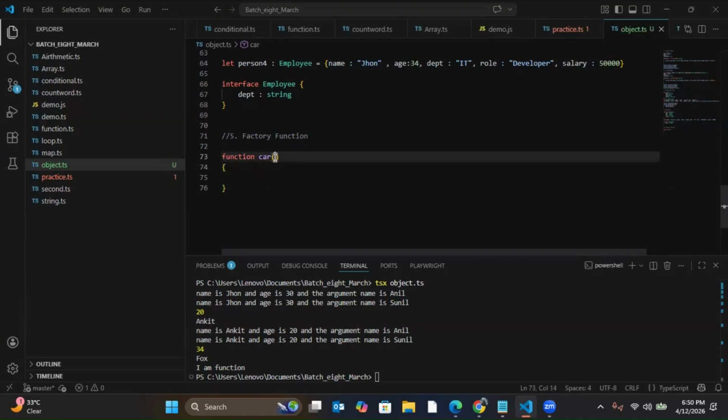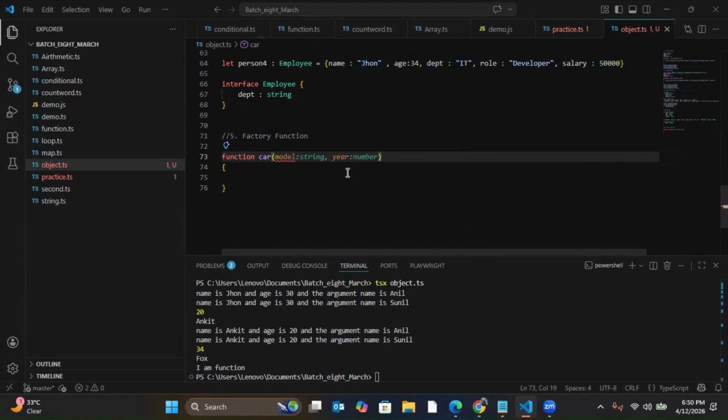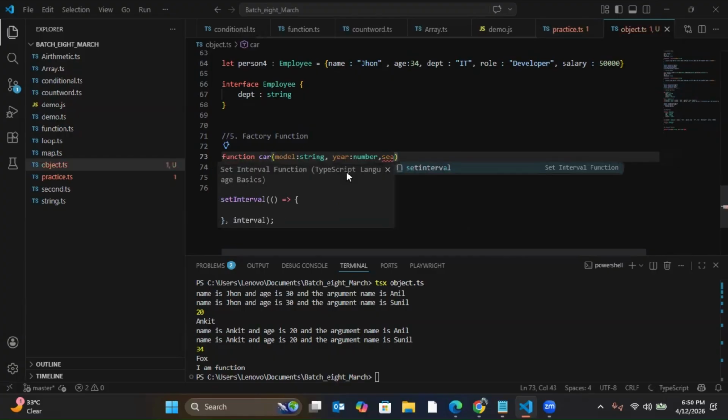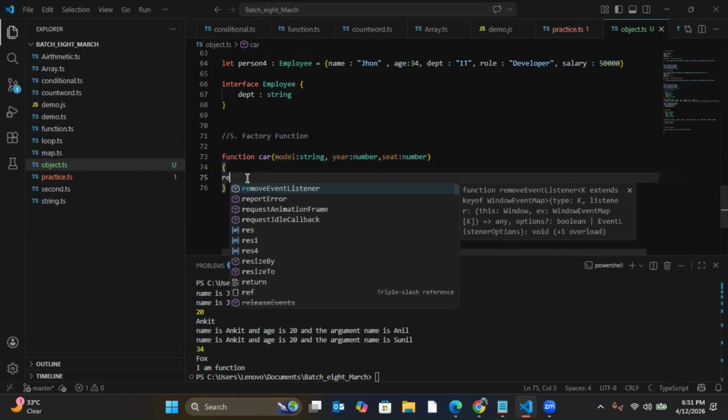Okay. Then you create that's a model here. Now, this is the syntax actually.